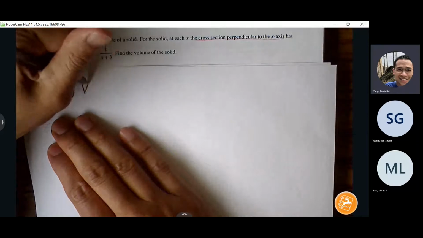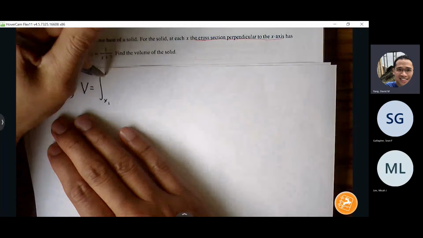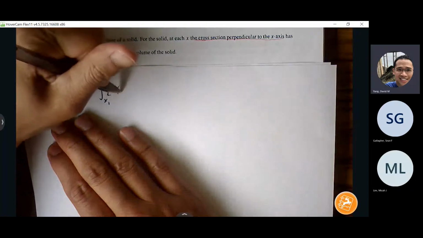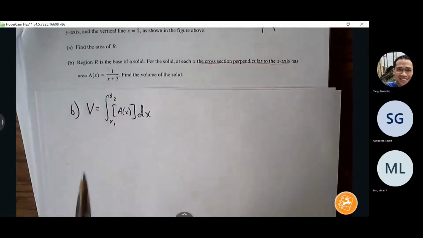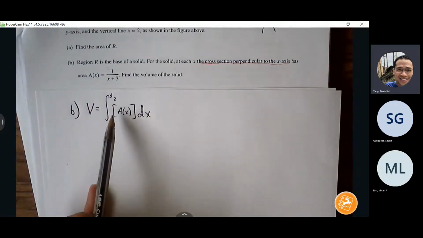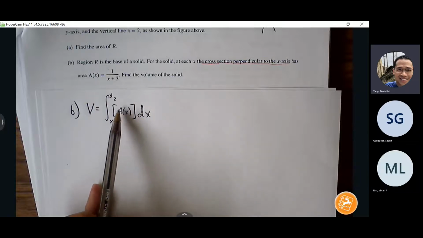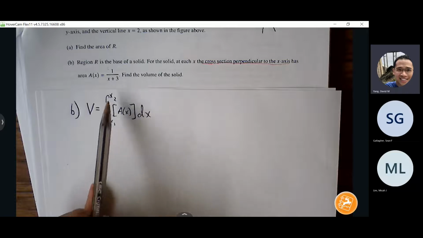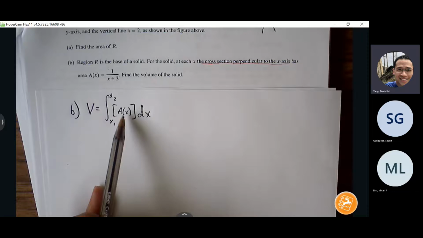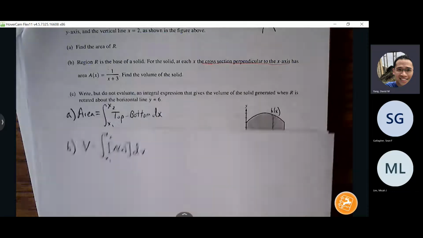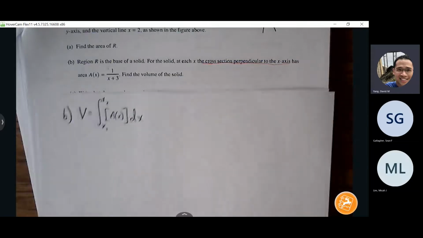So we know the volume of cross section looks like this, the integral from x1 to x2 of the area dx, whatever that area is. Sometimes we have to build it on our own. If it's a base, we would have to worry about doing 1/2 base squared, or 1/4 base squared. But here it's telling us exactly what the area is. We don't have to go through the trouble of having to subtract those values. It's already given to us here.